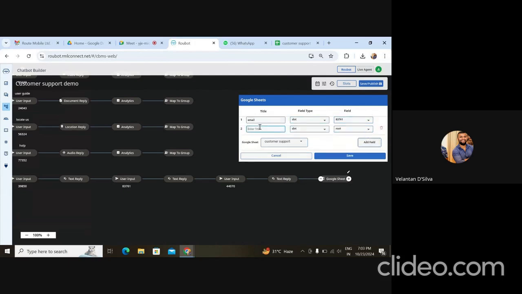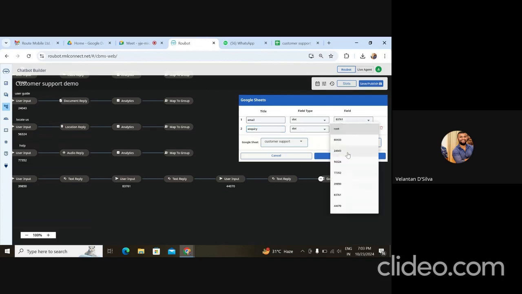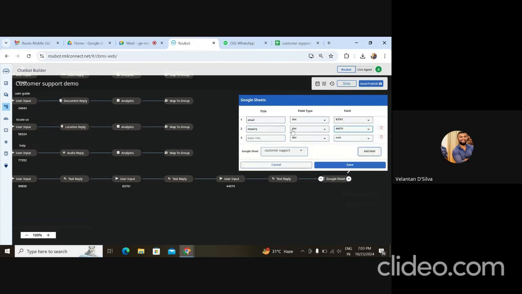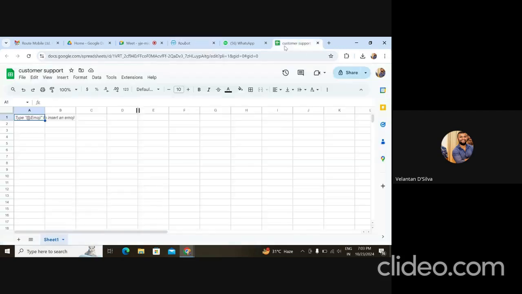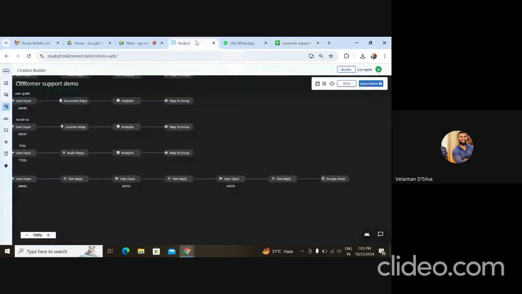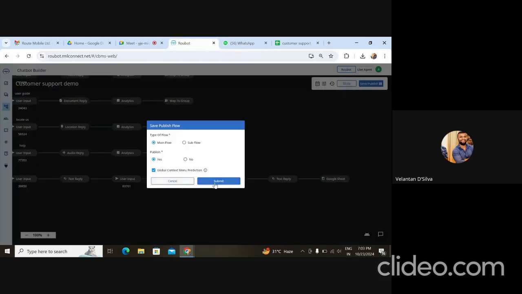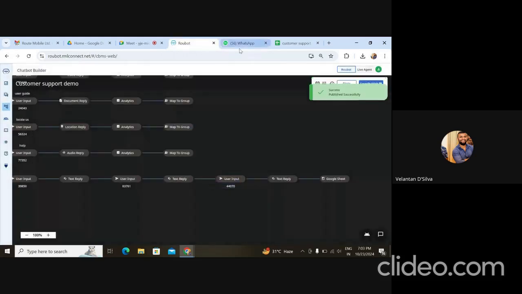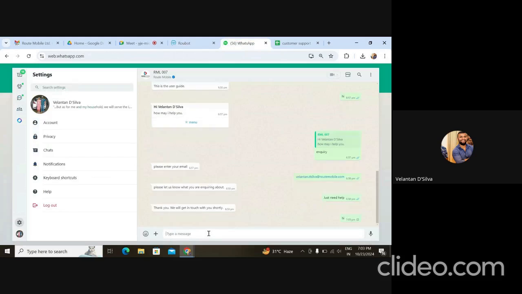And then the other thing that I'm asking is inquiry, right? And the inquiry is captured in this slot. I'll add one more type, request type. This I'll use as a text response, and then I'll hard code it as inquiry, right? I do this. I've selected the Google Sheet, and you can see here that this Google Sheet has been created. I save this, right? And if I go here, you see this Google Sheet is empty, has no value. I do a save and publish here. Okay.